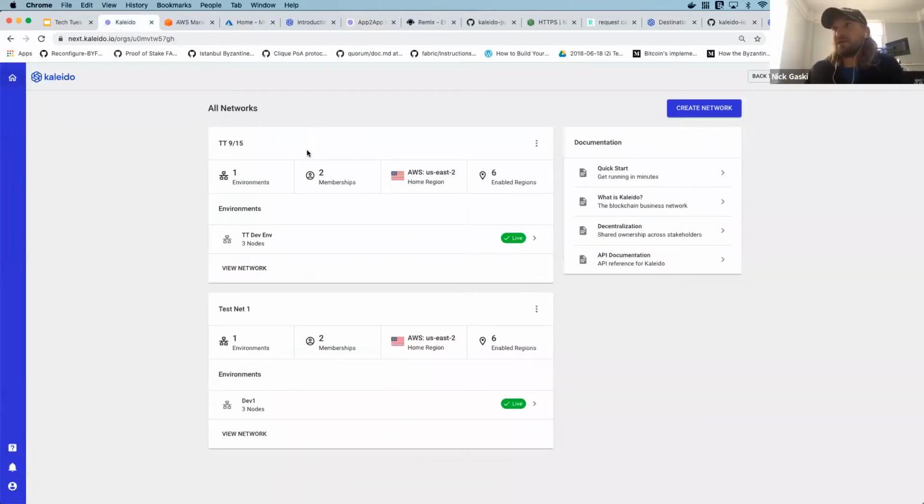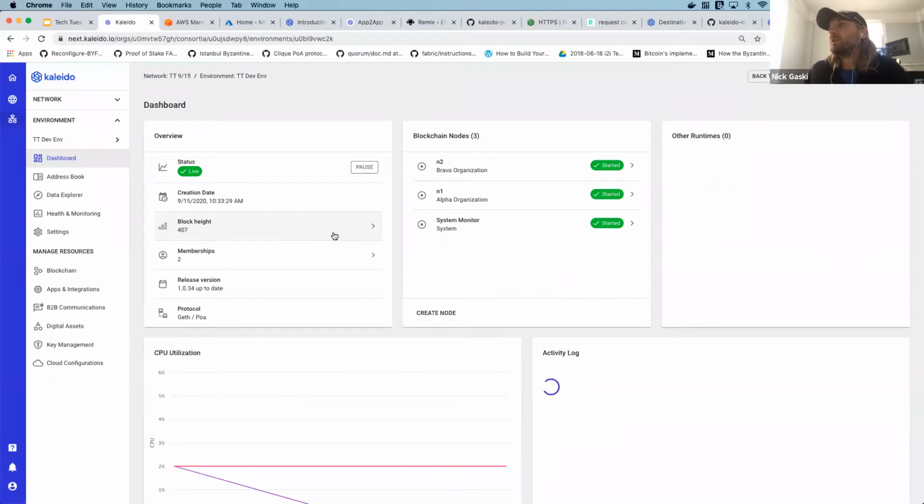Okay, so let's go ahead and hop right into it. What I'm going to do today is actually show you guys how easy it is to do all of this from scratch and integrate with either AWS S3 or an Azure Blob Container. The configurations have gotten noticeably easier, very, very straightforward, very, very intuitive. And the interface and the APIs have also been incredibly elevated as well. So here I have an environment, just a baseline environment, Geth POA. I have two memberships, Alpha Org and Bravo Org, and they're each running a node inside of the network.